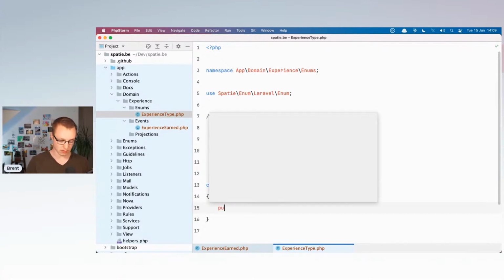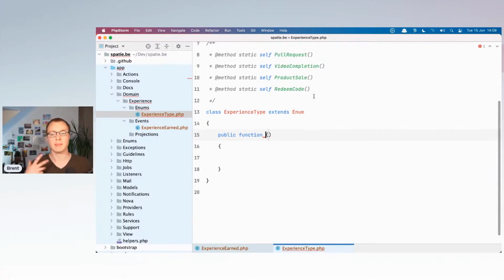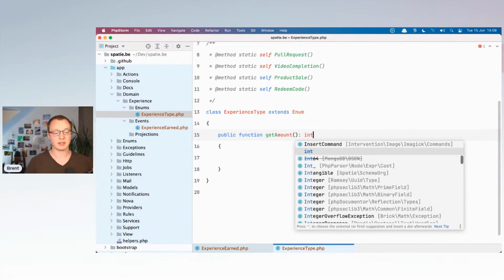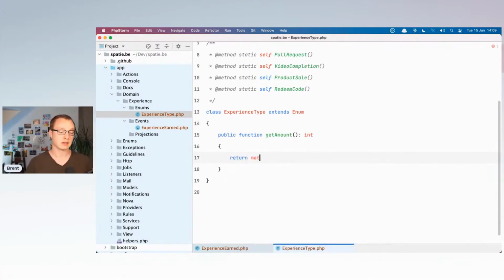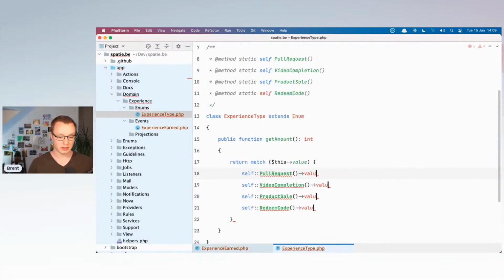So let's also add a method over here because we want to associate an amount of experience points with this enum. So we'll just implement get amount and return a match. We're going to do it like this. Pull request value, and so pull request, maybe let's say 20 points.